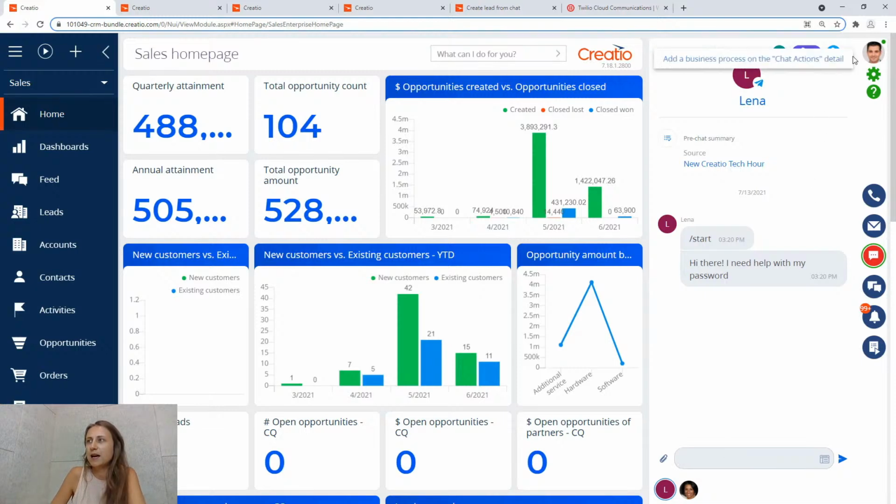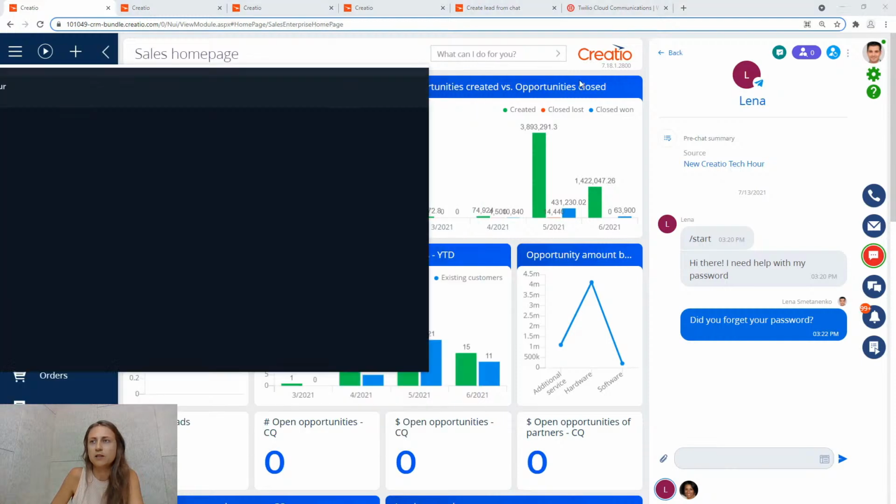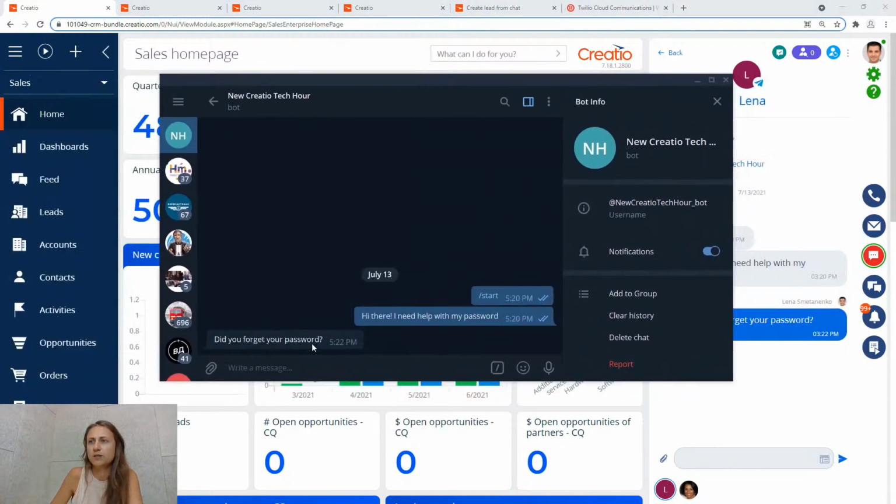And as an action here, not for service desks, for all agents, for example, like TG, it will show up in the Telegram bot. So here it is. Did you forget your password?